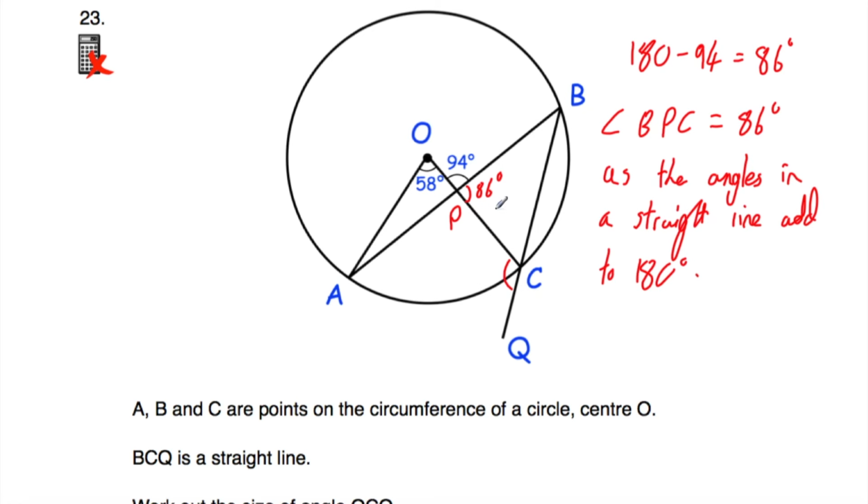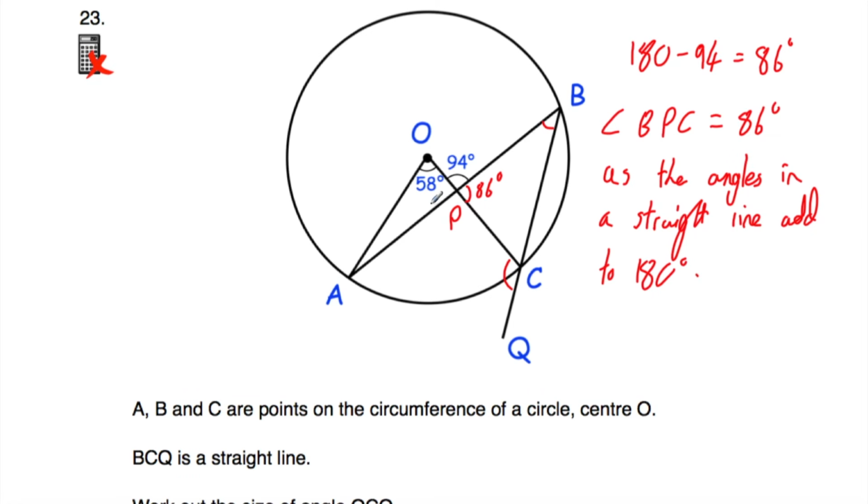Fantastic. Okay, next. Because we want to find the size of this angle, it'd be great if we could even find the size of this angle or this angle here. Now if we have a look here, we have got the points A and C, and we've got two lines that go up and meet at the centre of the circle, and two lines that go and meet at the circumference of the circle. So if we look at angles AOC and ABC, the angle at the circumference is going to be half the angle at the centre.